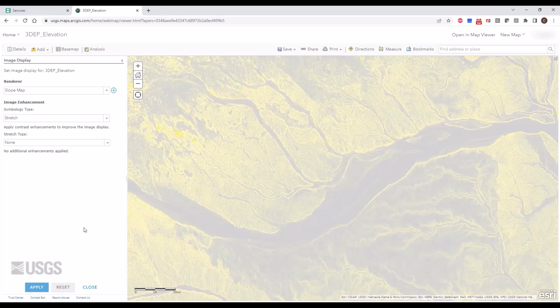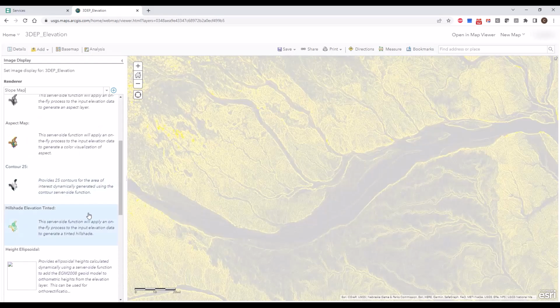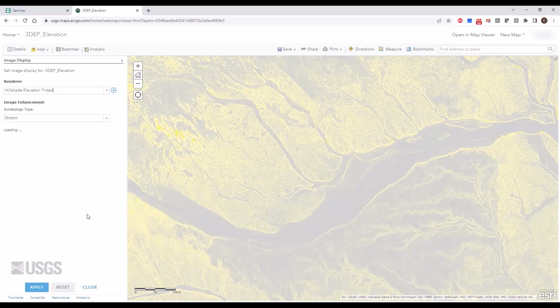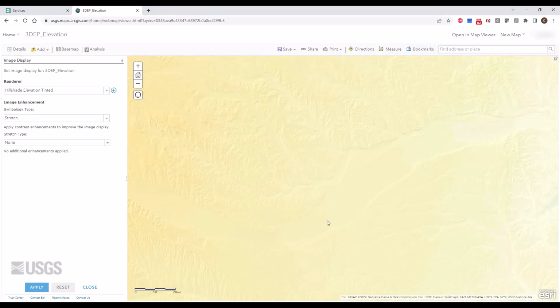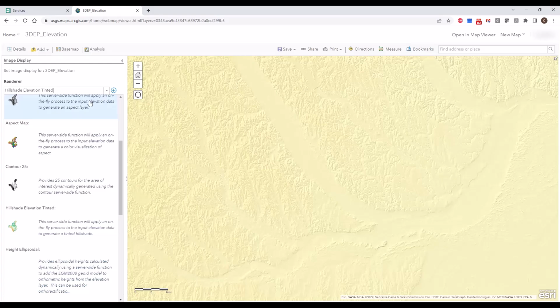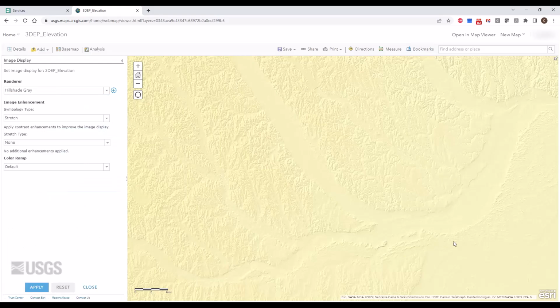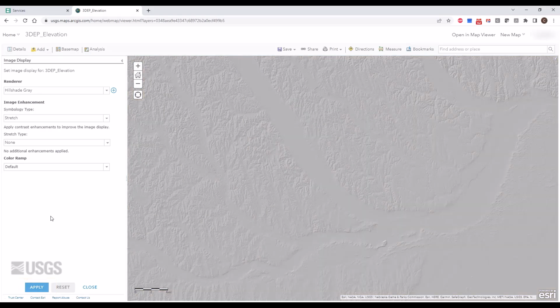Next, we will change the renderer to hillshade elevation tinted option. Lastly, we will change the renderer back to hillshade gray option. Make sure you're selecting Apply in between each of these changes.